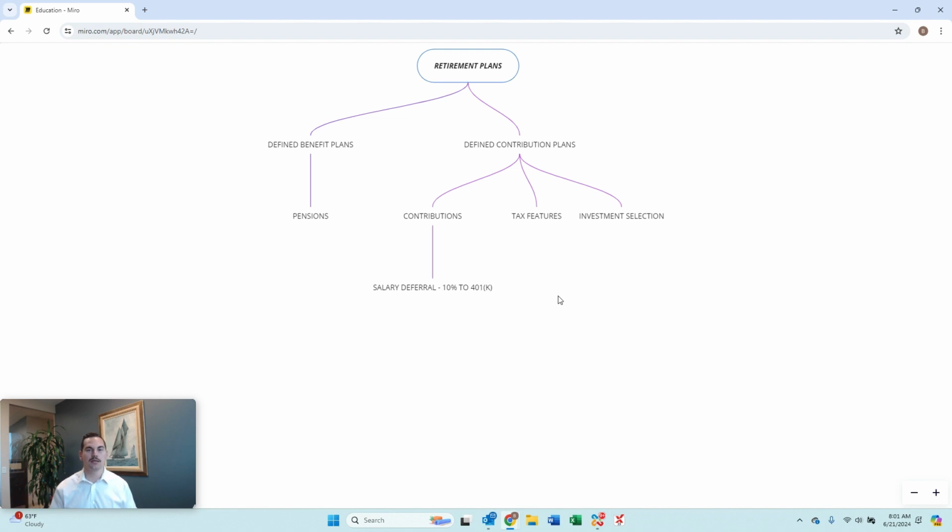So money that you put into the 401k is salary deferral. So once you elect into your 401k, you designate a certain percentage of your paycheck to go into that plan. And the higher percentage that you designate, the more that is pulled from your paycheck, i.e. the less that goes into your bank account each month, and vice versa. So if you designate a low percentage to the 401k, you're going to get more in your bank account. And this is really important to note because you want to be intentional on that contribution amount.